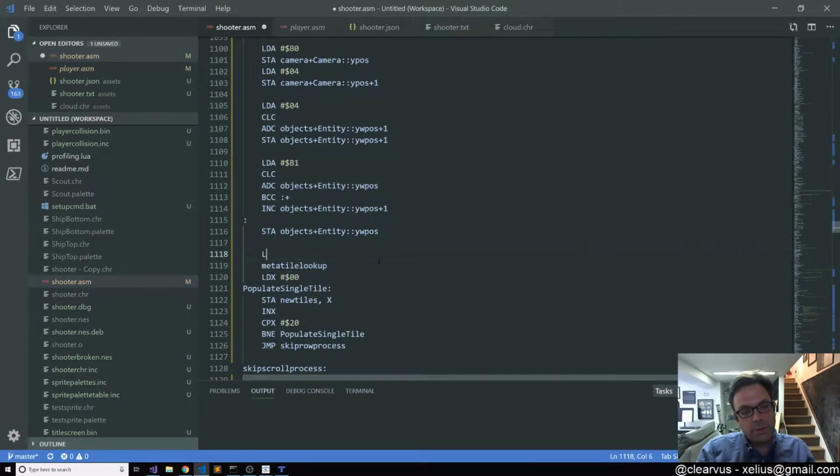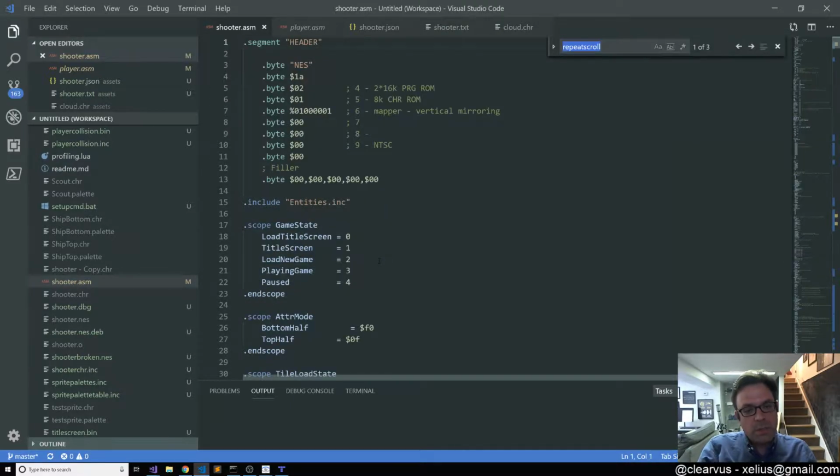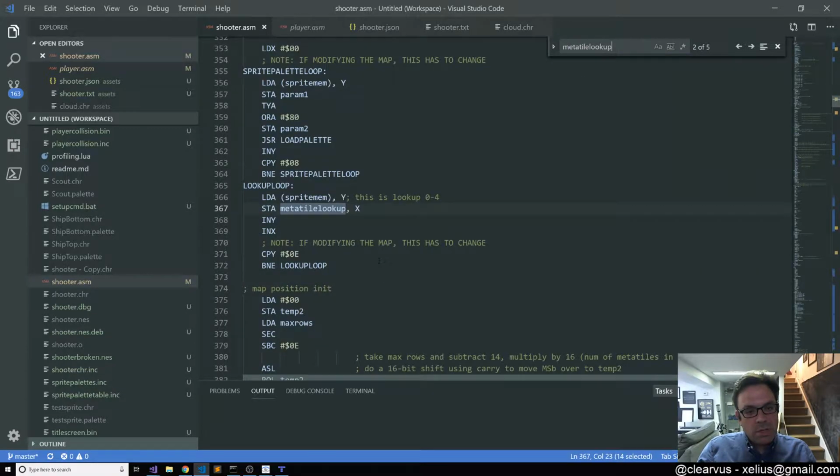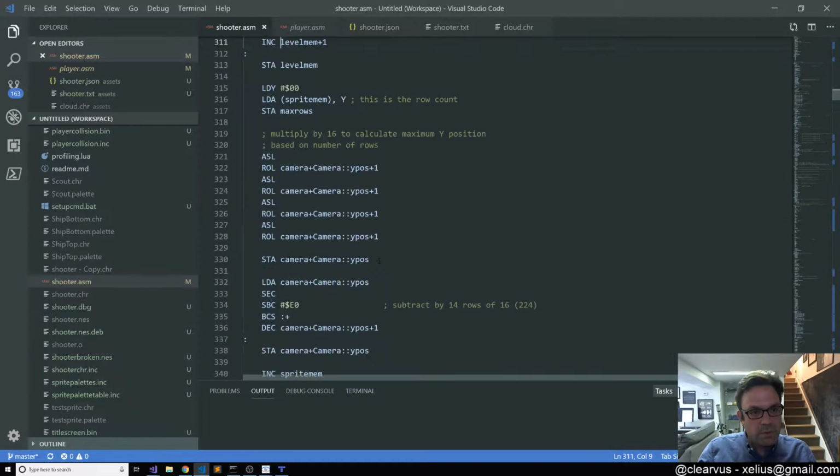So load X with BGTile, and then load A with metatile lookup, X. I believe that's right. Let's take a look here. Yeah, so here we're doing, what is it? This is when we load the level.